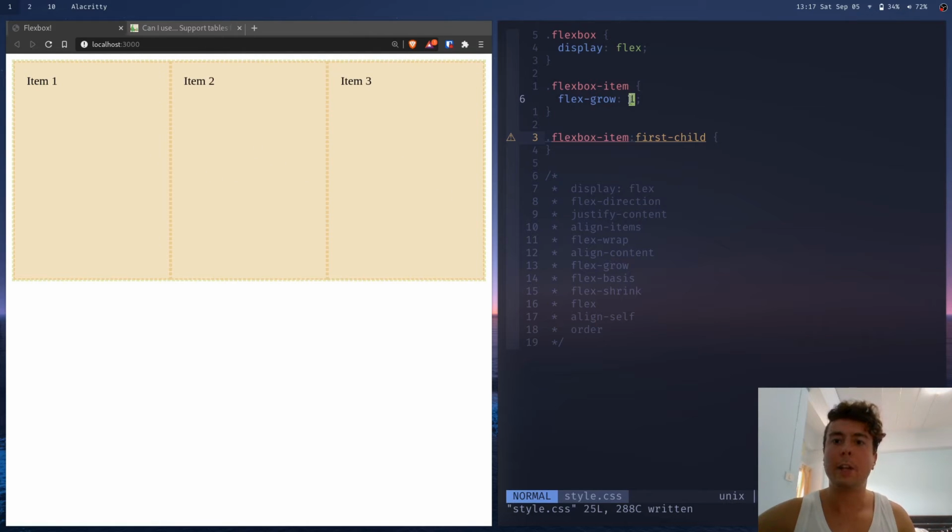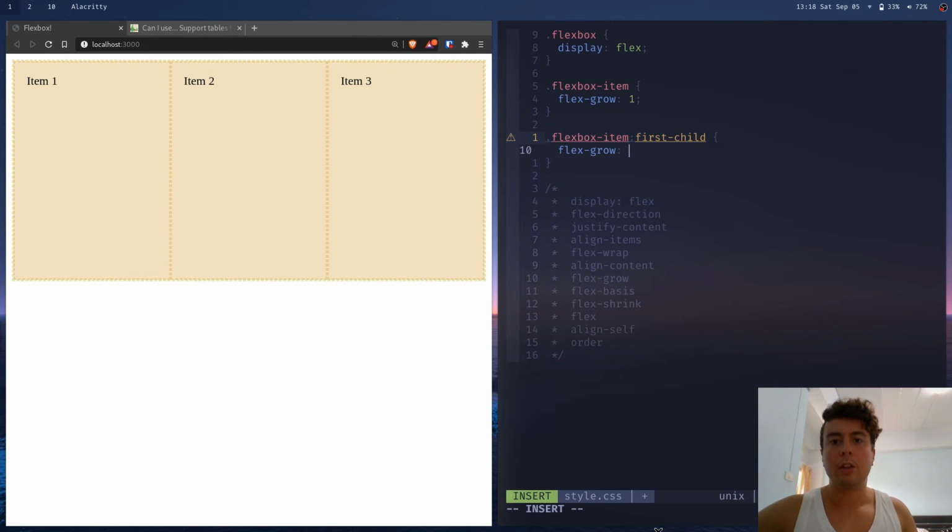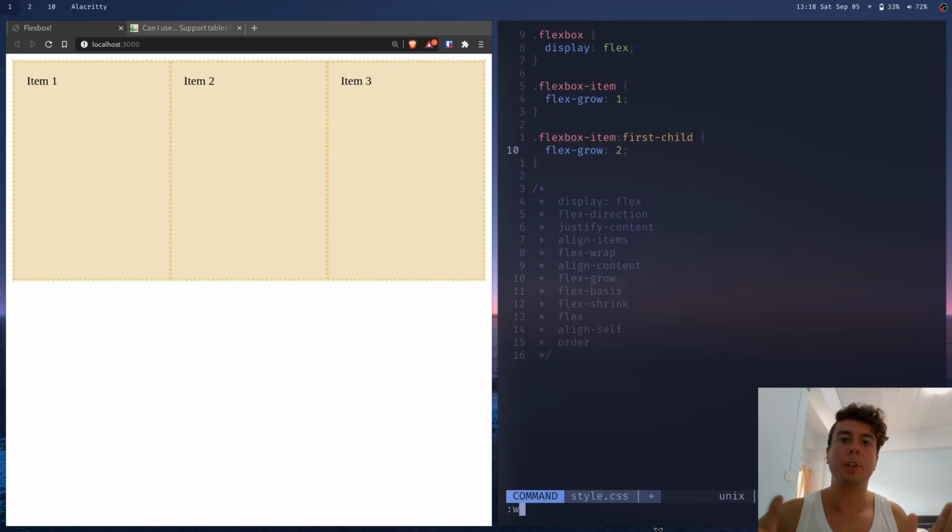And so this 1 value here is in proportion to the other ones. 1 means that they all take up the same space as one another. But you can also give one a bit more of the free space than the other ones. Let's say we want the first one to get a little bit more. The other ones are taking up an equal share of the free space, but we want the first child to get double the amount of free space that the other ones do. So now this is taking up a little bit more because it's getting double the amount of free space.